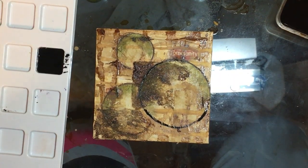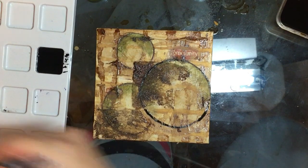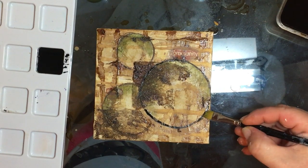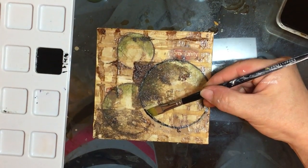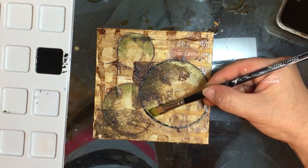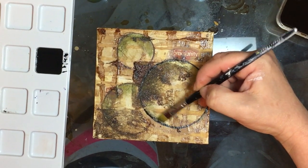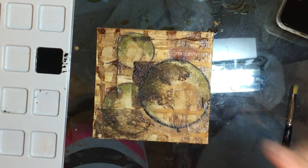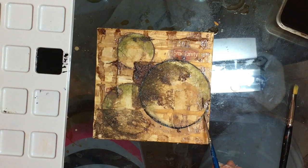Now you see how that's really a little bit too puddly. So I'm going to take a dry brush and just touch it, and it soaks up the excess paint. And right here, well, it's still wet now. But if it's dried, you can reactivate it by rubbing it. Okay. Now you can make the bottom a little thicker anyway, because that's where your shadow is, right here at the bottom.